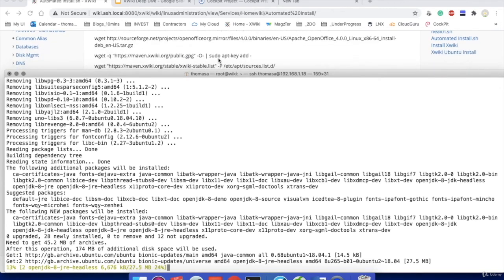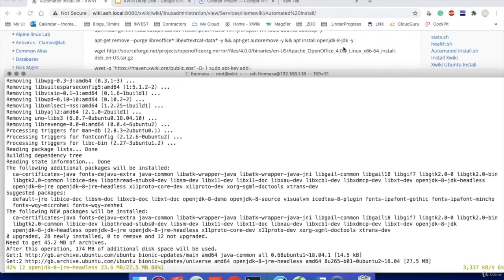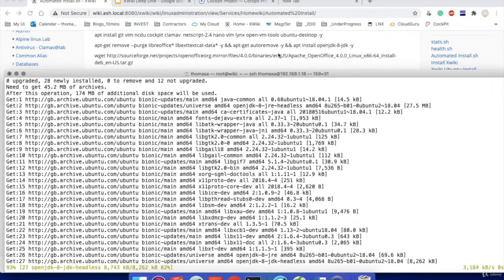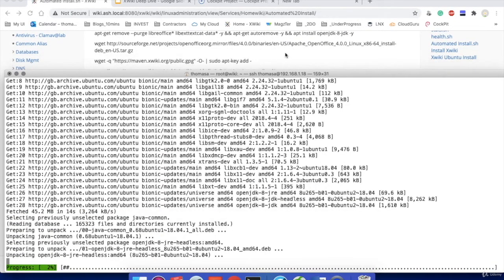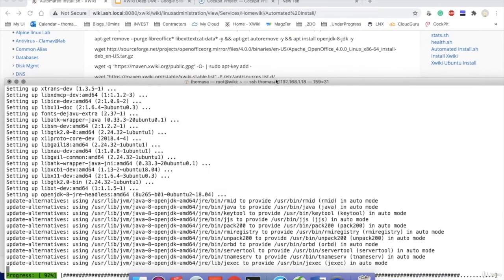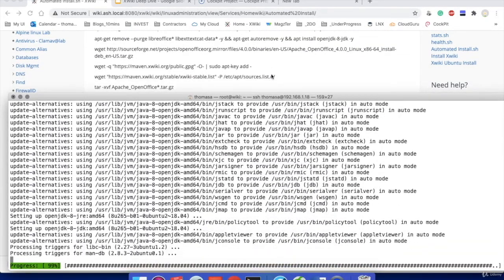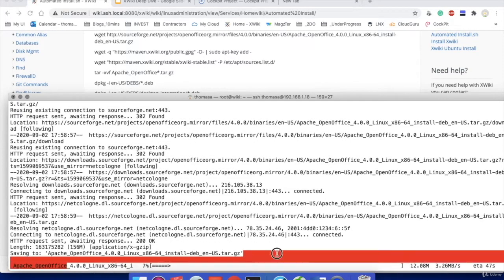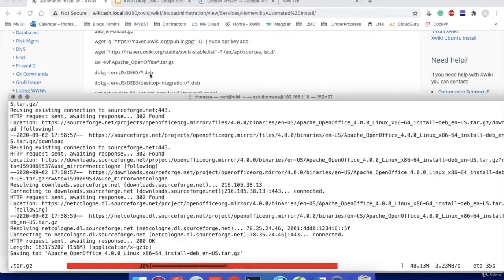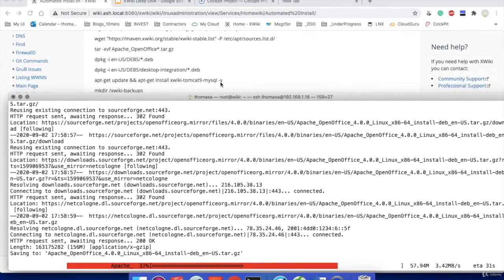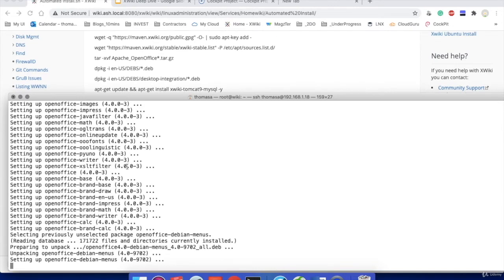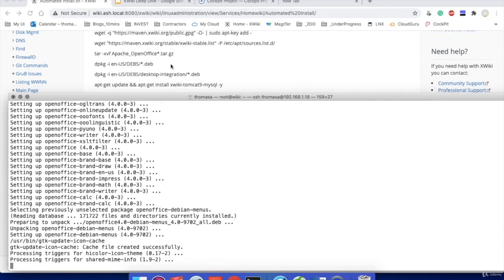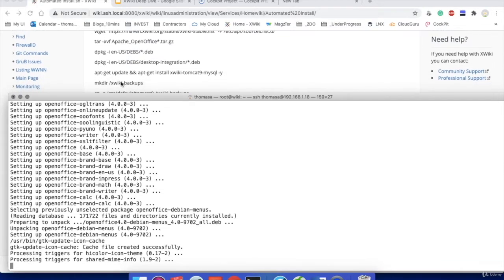And the next are all very quick actions. Okay, there you go. It's downloading the Java installation here and installing the Java product, which is this step. So once that's done, it's going to configure the repository and download OpenOffice into it. I'm going to minimize the screen a bit just to make sure you can see it a bit more nicely. Looks like it's done. Okay, so it's downloading the Apache OpenOffice image as shown here. And once it's downloaded, it's going to install OpenOffice onto our machine. So it's setting up the OpenOffice product on our Ubuntu machine now. And once this is done, it's going to shortly move into the next section.